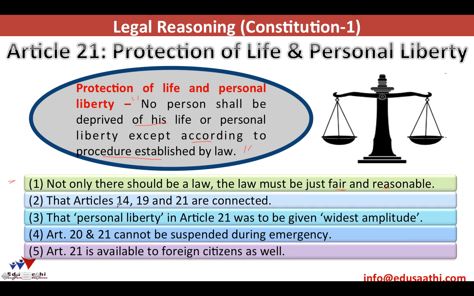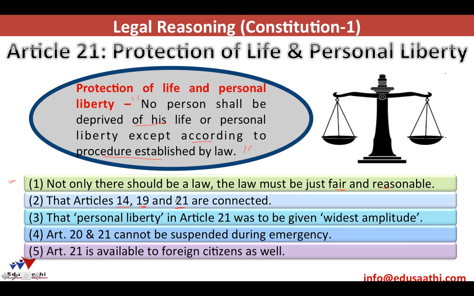Next, I had told you that Article 14, 19 and 21 are connected. Whenever any person is approaching the court for protection of his rights, that person actually takes the plea of all these three articles together. Article 14 relates to the equality before law. 19 is freedom. Whenever any case comes up, it would come under one of the freedoms one way or the other. Next is Article 21, which actually applies to almost every aspect of your life. Anything unreasonable done to you actually comes under the scope of Article 21, because it is covered under your right to life.